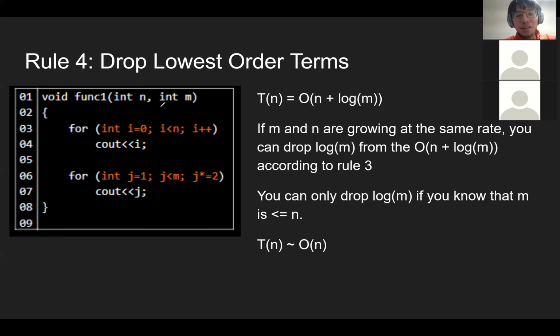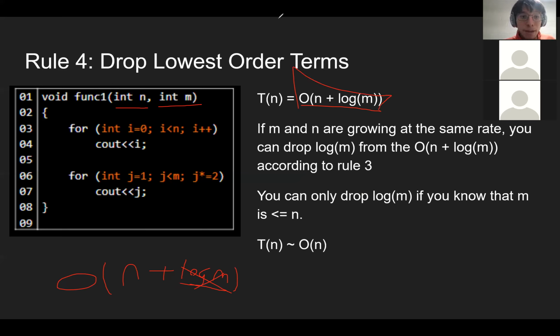But now we treat it as if we have n and m, so two separate things. Now what we're going to end up with is O of n plus log m. And remember, because we don't know what m is, we don't know the relationship between m and n, we have to keep them both. That's from the additive rule from earlier. If someone told us they grow at the same rate, or that n grows faster than m, then we would know that this is no bigger than log n, and then we could just drop it. But because we don't know, we just say this.